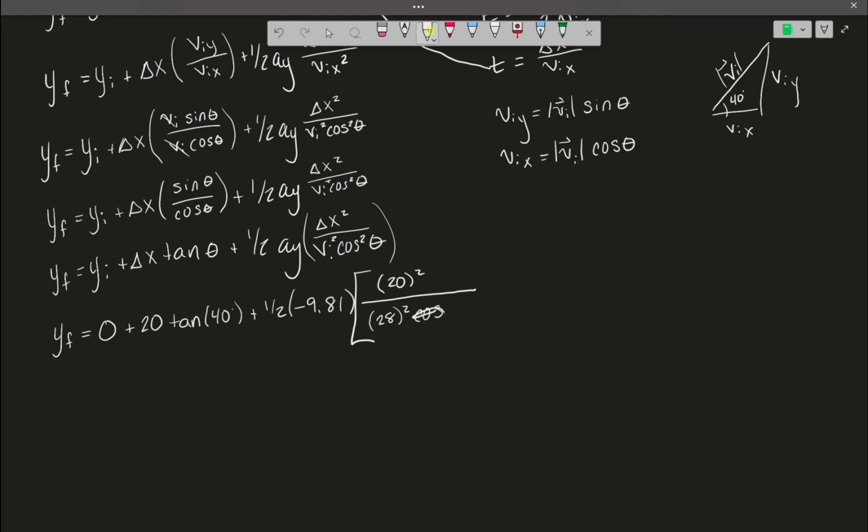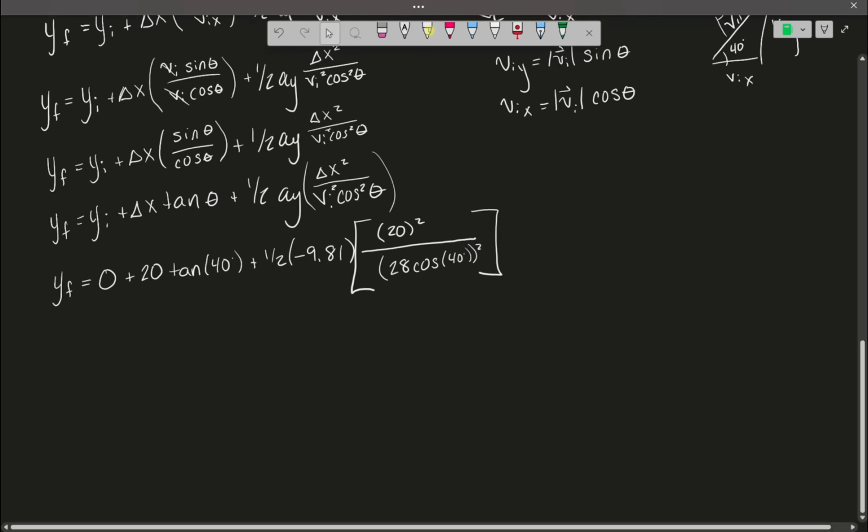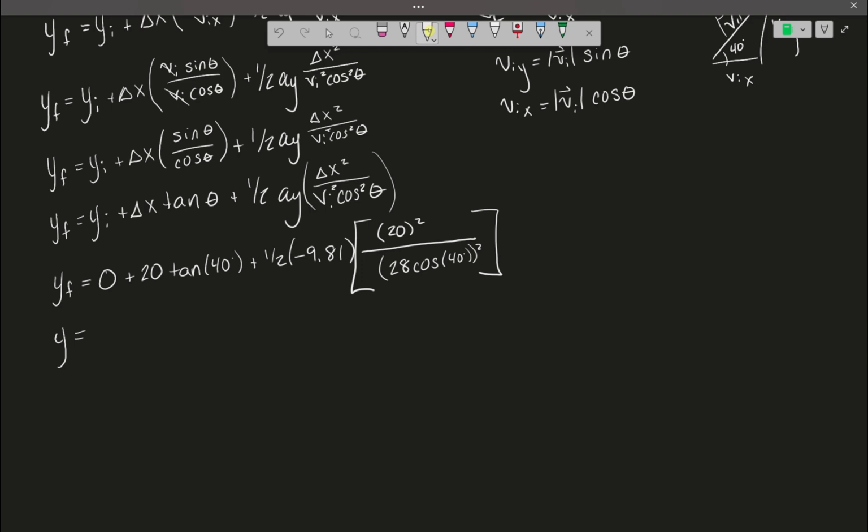Oh, I can make this easier if I just plug it in like this. If I just do 28 cosine of 40 degrees and then square that whole thing, it'll be easier. I'm actually going to punch this in the calculator in multiple steps. That's because I am, again, less likely to make a mistake, and if I do make a mistake, it's a lot easier for me to figure out where I made the mistake, right? If I just start punching things in the calculator and I get a wrong answer, I have to essentially redo the problem again, and I don't want to do that because we've spent a lot of time working on this.